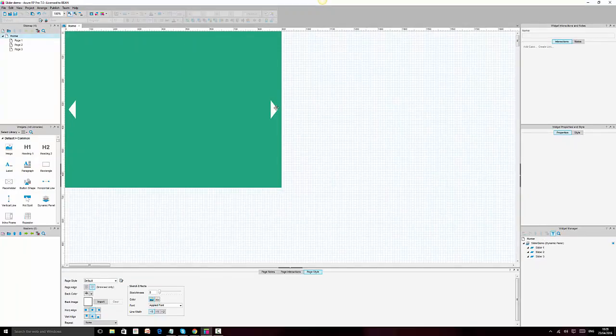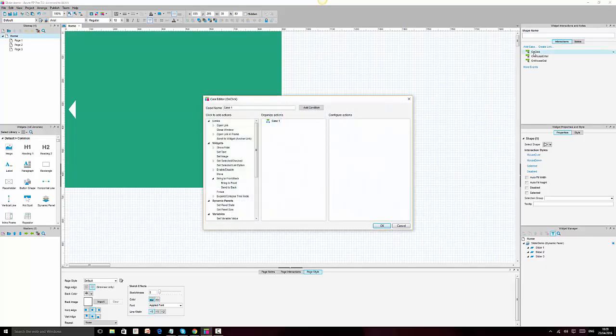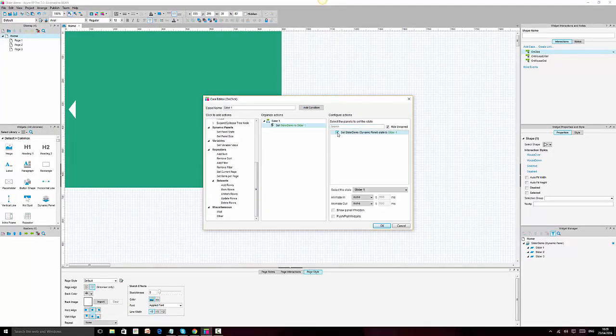The next thing we're going to do is to add an interaction to it. So we go to this interaction widget, interaction and note, and we click on the on click event, and we're going to move down to dynamic panel. We select the demo and we say select one, or you can possibly just say next, and it will just go to the next slider, next state, and next state, as many states as you want. So you can repeat if you want it to happen automatically, but for now just leave it as is for us to have that click event.